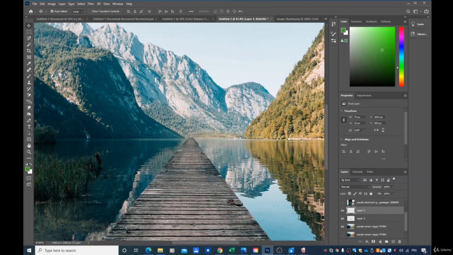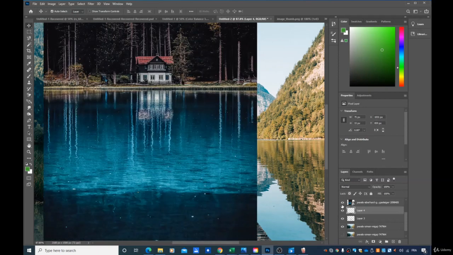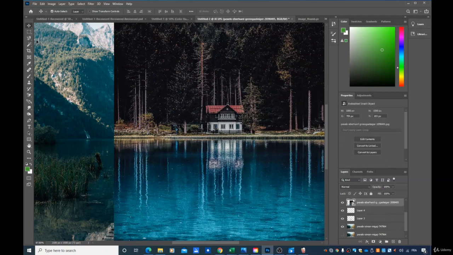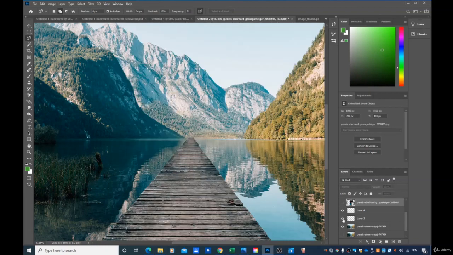All right, so right now we have our bridge. Next thing that we want to do is add this little house. So how exactly can we add it? It's pretty simple. We need to crop it. So we are going to use the magnetic lasso tool to be able to do it. Pretty much the same way, we're just going to make the contour of the house. I basically already did it, so it should look something like this. So here we have our house.